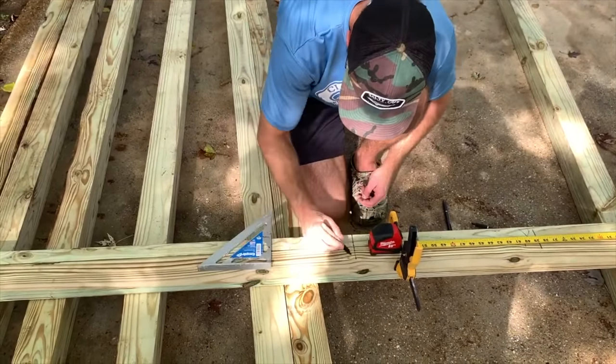Here I am giving it another test. And after testing it, I found that there was still a bit too much tension. So I'm gonna go back and relieve a little bit more of the tension. All right, so to adjust our tension here, we gotta adjust this little clip. So first I'm gonna loosen it ever so slightly, just so I can get this open. And then I'm gonna slightly adjust that there. Take some of the tension out. And after testing it, I was happy with the tension in the roll-up door, so I left it there.